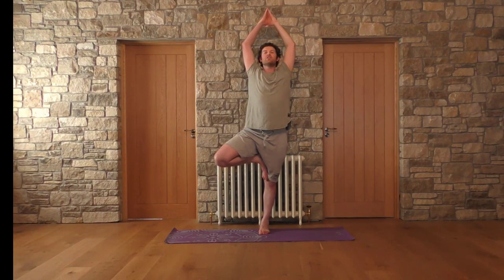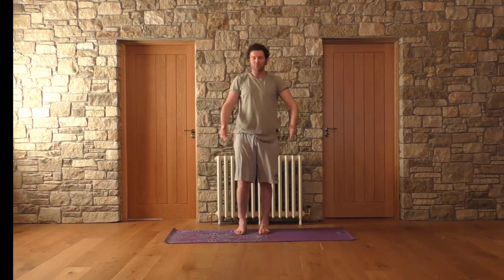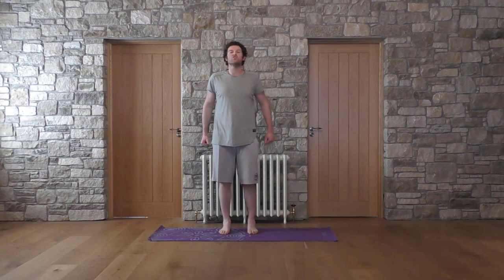And know that the wind might blow. You can sway in the breeze a little. But you're standing tall. You're standing strong. When you're ready, breathe out, hands down, drop the foot down. So walk the feet out, just releasing that. And we're going to do a tree pose on the other side.